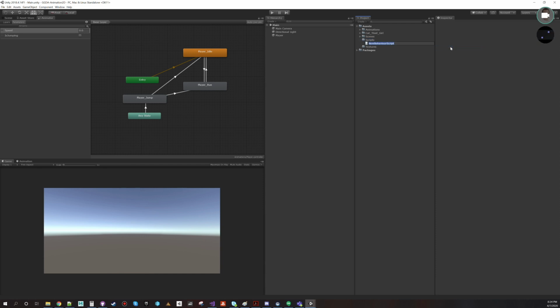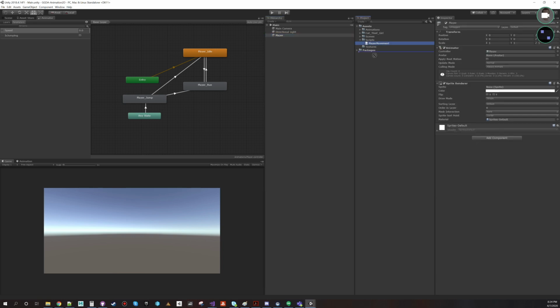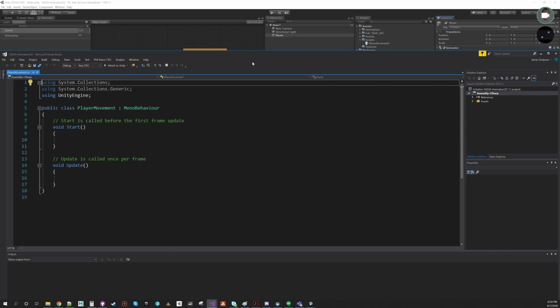We're going to call this player movement. I'm going to open up my Visual Studios. Okay, so I'm going to go ahead and attach player movement straight to here. And then here's my Visual Studios.